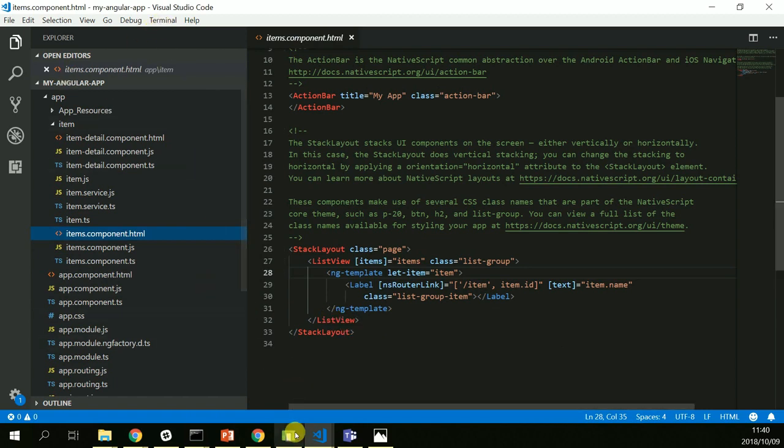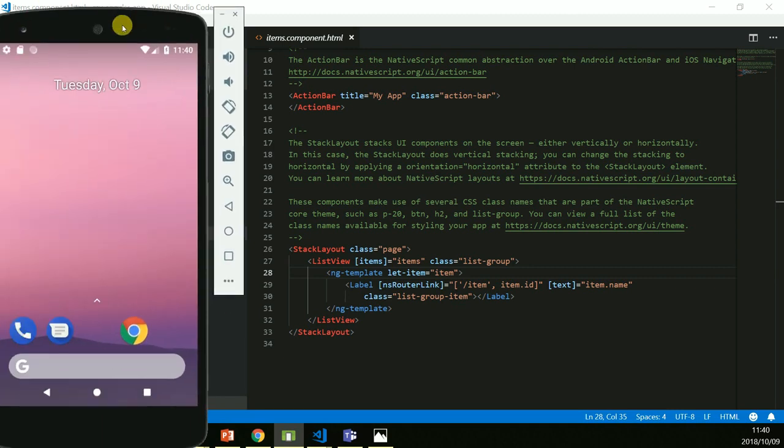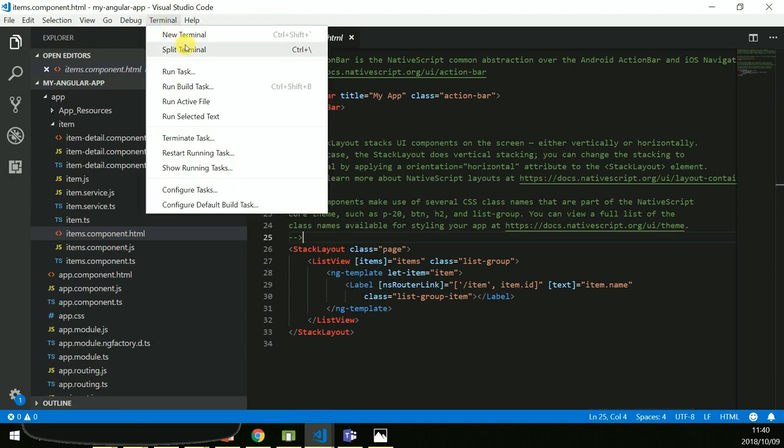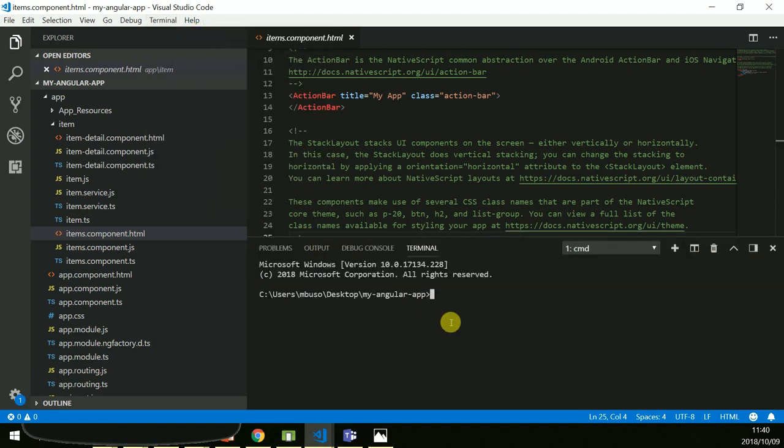Before we run this, let's make sure our emulator is up and running. Drag this through. Okay, terminal, and then new terminal. So how you do this: you'd say tns run and the platform.